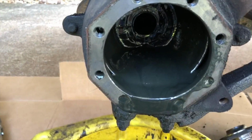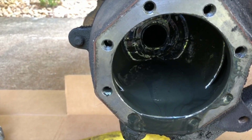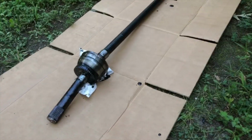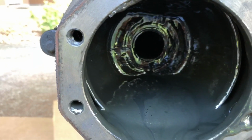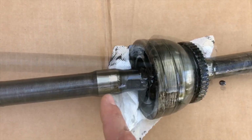So that's what you don't want to see when you take your axle out. That is diff fluid, and it's completely washed out the grease inside the birfield. The last time I did this job, when I replaced the birfields, I used the Marlin Crawler Eco Seals, which work great. But I think my problem is that.